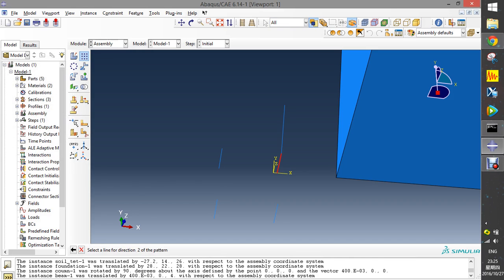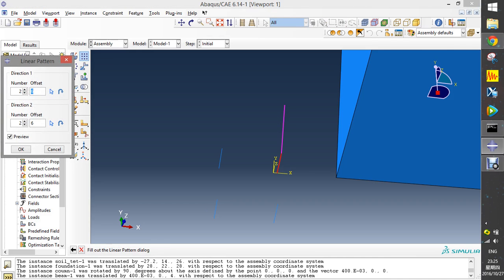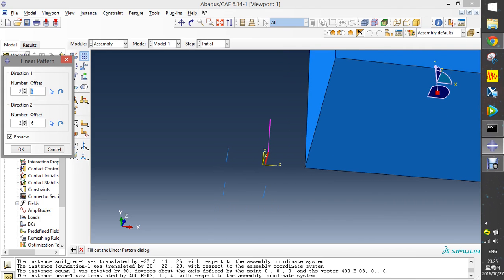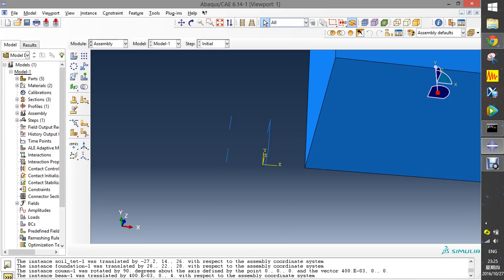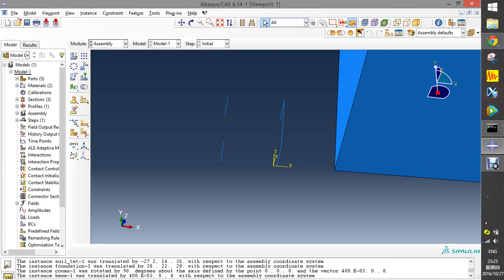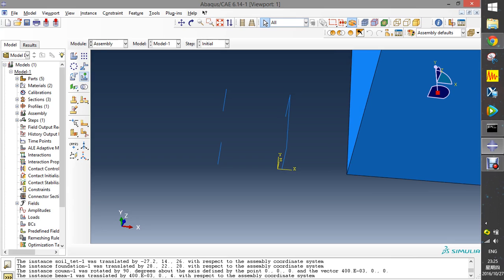I will select this direction. Reverse, okay. You also copy, use linear pattern to get another beam.